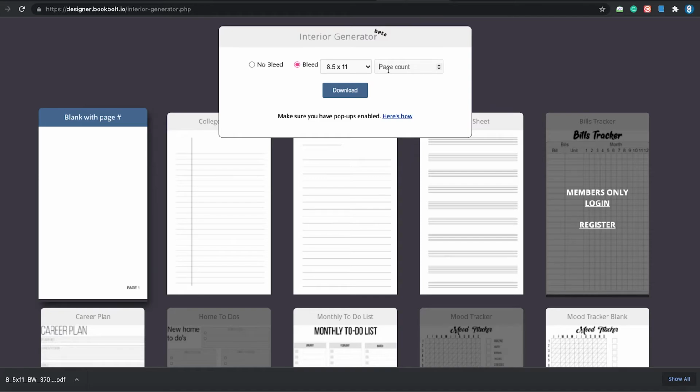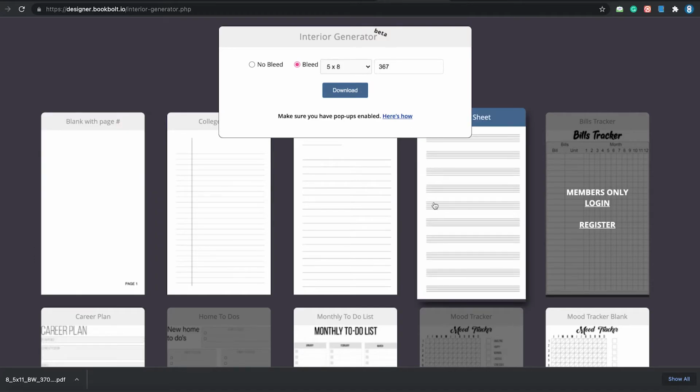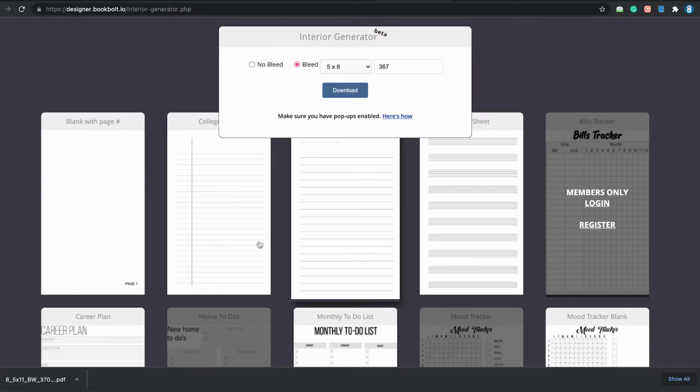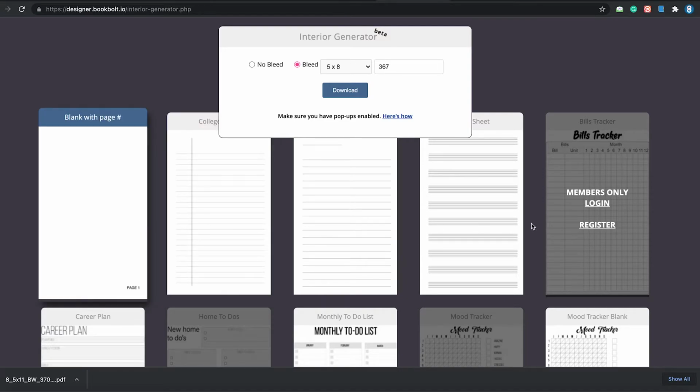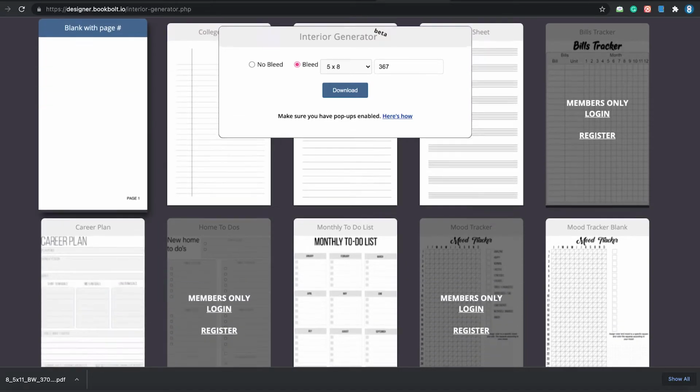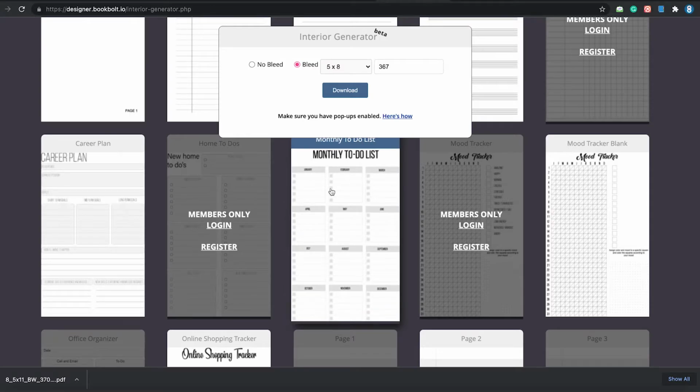Now the page count, remember we did, I think it was 367. And you can click on any of the groups that you want. Monthly to-do list, remember we had that information.